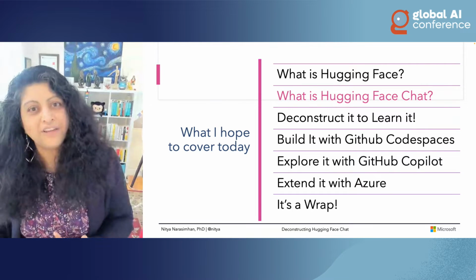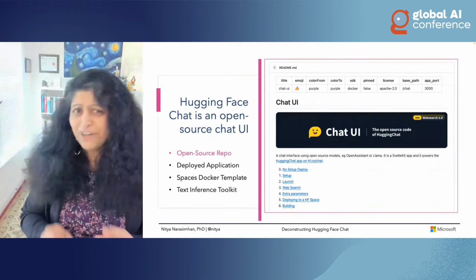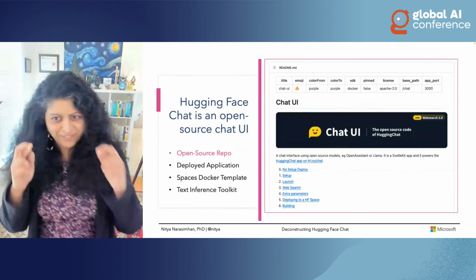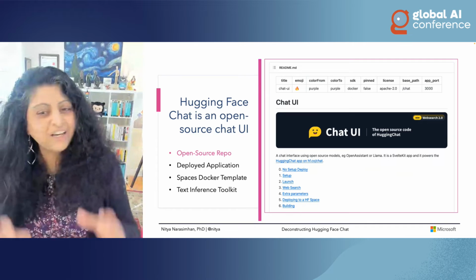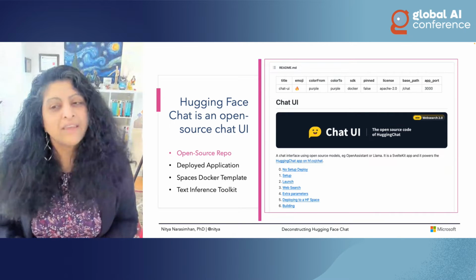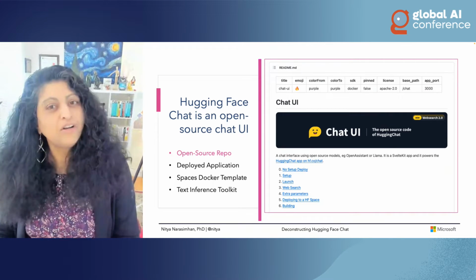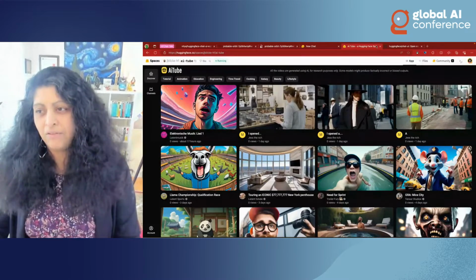But we want to know what Hugging Face Chat is. So we're going to right now start praying for the demo gods, right? Well, let's talk about what Hugging Face Chat is. Hugging Face Chat is an open source chat UI. That means that, first of all, it has an open source repo. And we kind of looked at that briefly here.